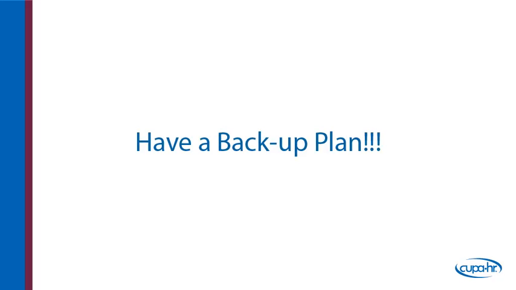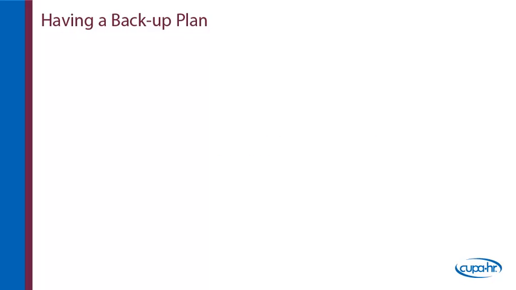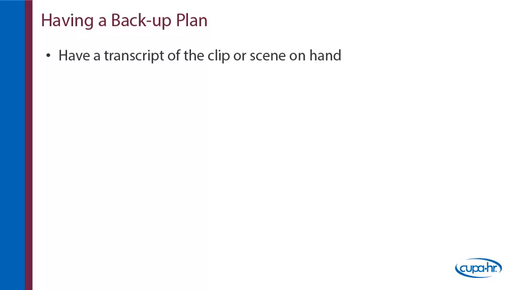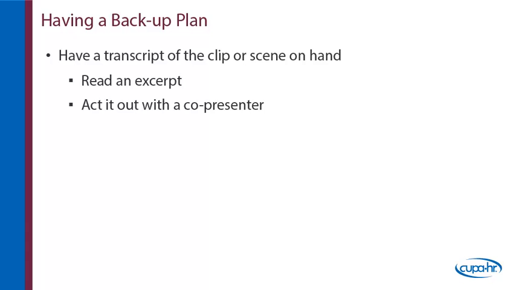Let's talk about your backup plan. So what if you prepared, tested again, and even had it pulled up at the beginning of your presentation, but then when you get to that point in the slides, your audio or video still just doesn't work? Your backup plan could include having a transcript of the clip or scene on hand and easily accessible. You could read an excerpt that highlights the main point that the clip would have otherwise depicted, or if appropriate, even act out the scene with your co-presenter, as if you're reading the lines. Another good idea is to have a summary prepared, as if you were going to explain to someone in 10 seconds or less what that clip or scene depicts.